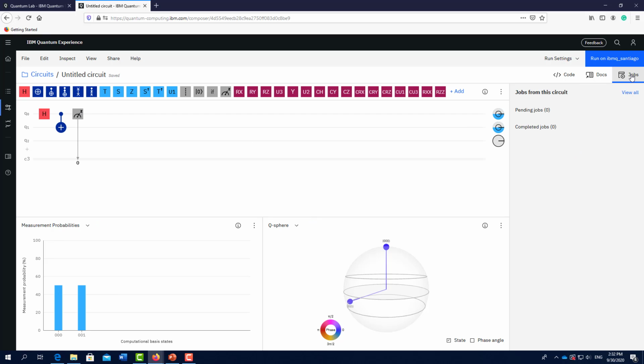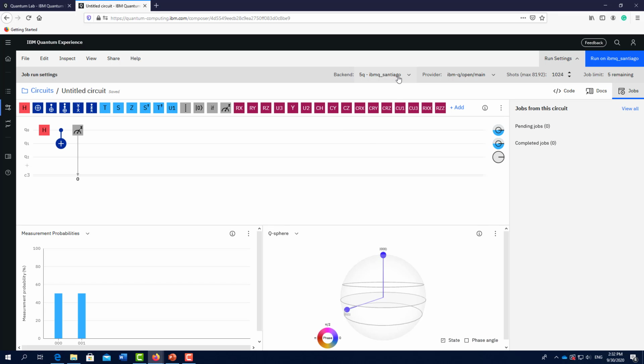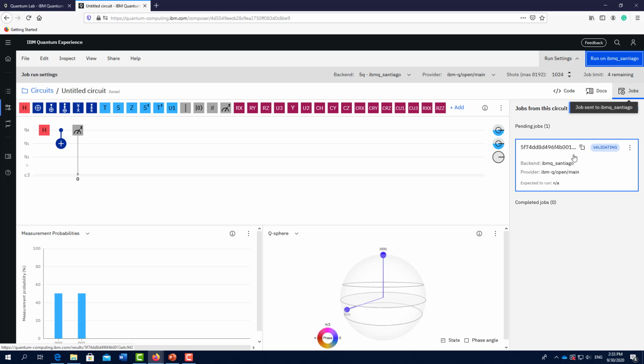If you want to run your job, you can run the setting. This is the hardware. You can select it, and after you select this one, you can run your job into the queue. They are going to queue your job and wait for the real hardware to run.